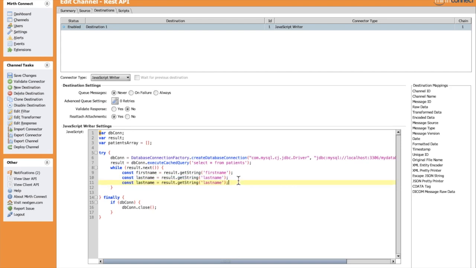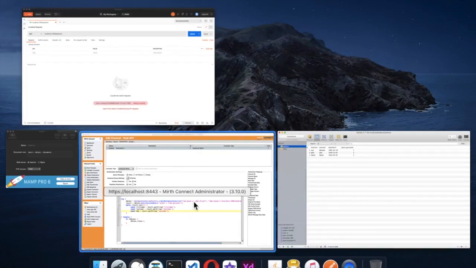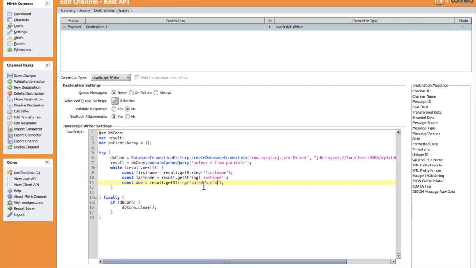And same thing for the date of birth. We have the date of birth, it's the key of the column. Let's construct our object, which is exactly the patient object. First name will have the value first name, same thing for the last name and date of birth. Let's, for example, choose the key date of birth. This key will appear in our JSON object, so we are free to name it as we want.